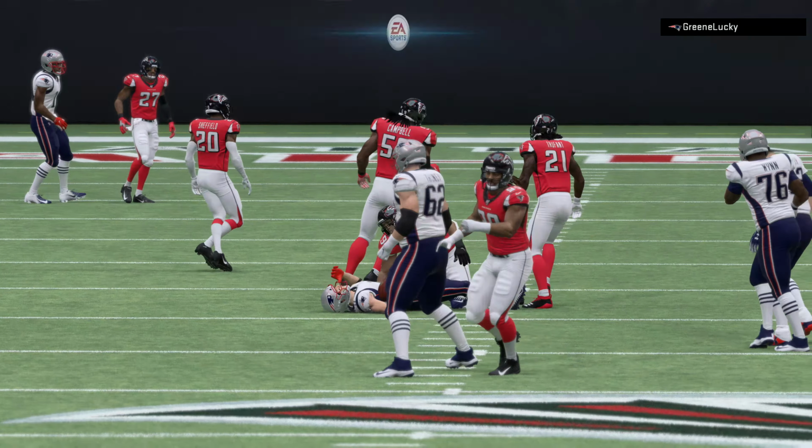From the 39, Brady. That's caught by the tight end, Lacoste. One thing you're hoping for when you run drag routes, you're able to hit a receiver in stride, and he can pick up a lot of yardage after the catch. But in this situation, the defense was effective, able to stop him before he could get a good head of steam going. 5 men in the secondary now for the Falcons on 3rd down.